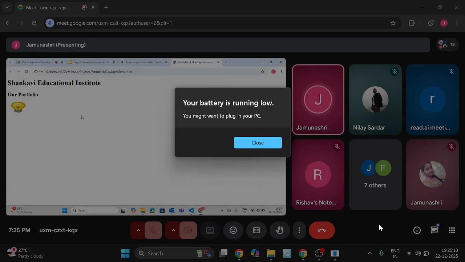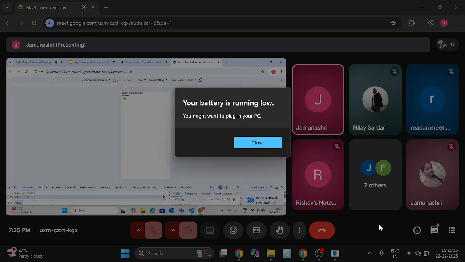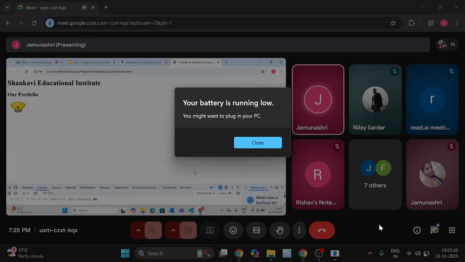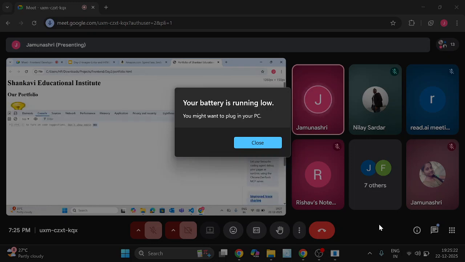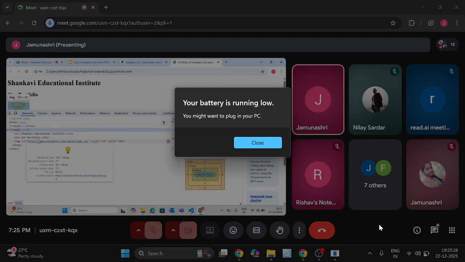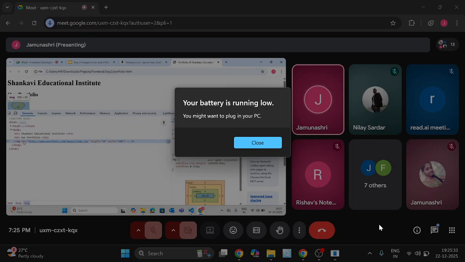It is not showing any error in the HTML page. But if I go to inspect, in the console I can see some errors saying the alt text is not there.